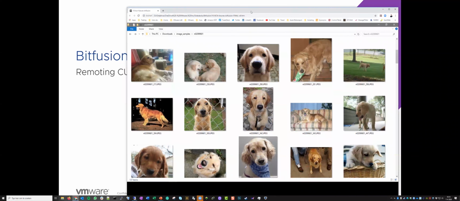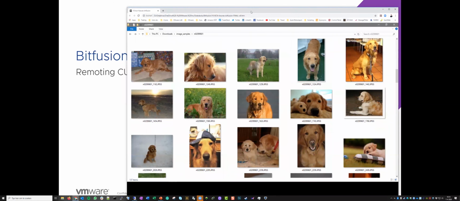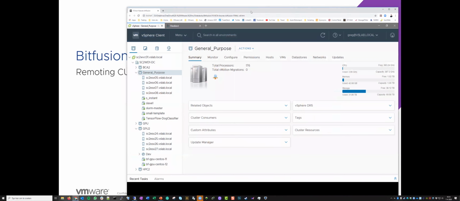This is just an example, just a data set that you can download for free, which is about dogs and specific breeds, and how a machine learning workload can actually be trained to check what dog it actually is, right? So for this test, we set up a TensorFlow dog classifier virtual machine, and that is running in a general purpose cluster, running ESXi hosts that are not equipped with a GPU.